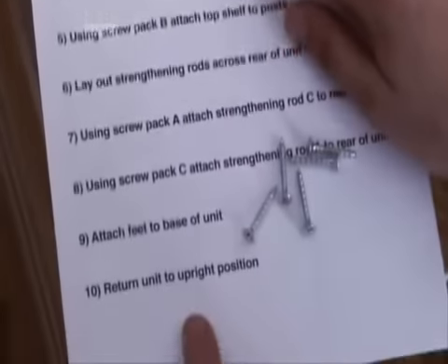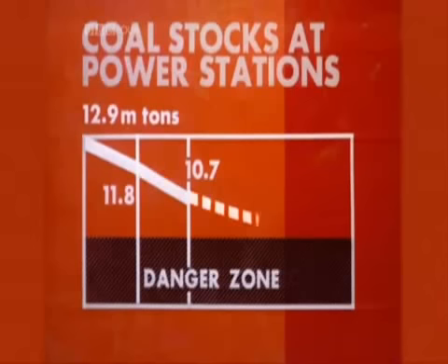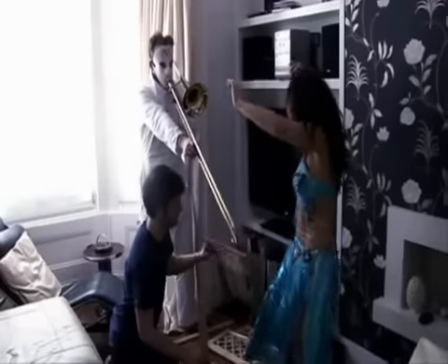This allowed the graphics department's imaginations to run riot, even going so far as to put a head on Iran and make it spin around a bit. Now, if you think of the raw factual content of the news as an instruction sheet, the news graphics are supposed to function as the helpful wireframe diagrams that help put the verbal content into context. That may well have been the case back in the good old days when the visuals literally were graphs and diagrams. But now, watching the news is a bit like trying to follow a set of instructions written in a garish font on a belly dancer's undulating torso while a psychopath stands in the room playing the trombone in your ear.